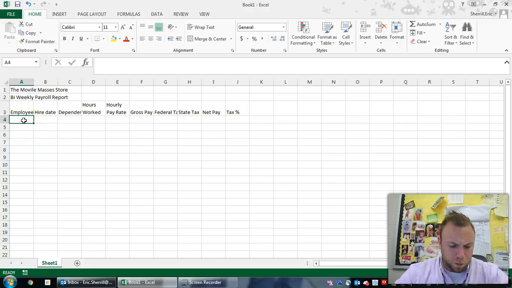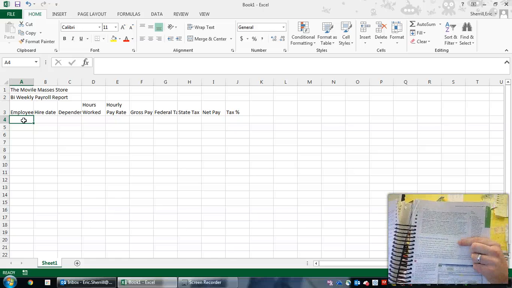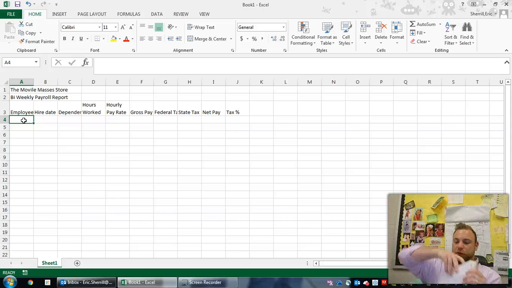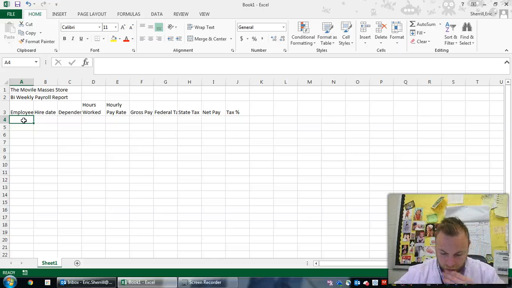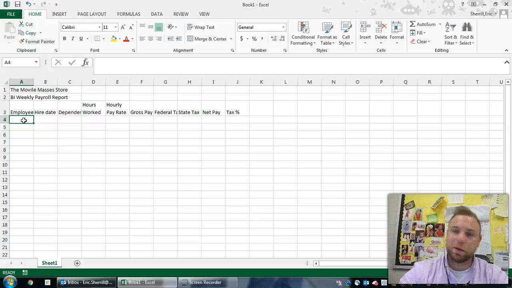But what I want to draw your attention to is where it says enter a formula using the keyboard. I don't know if you guys can see it, but that right there is going to be very important, and we're going to draw back to it. But I'm going to go ahead and move to, oh, I'm missing some pages here. Go back to page EX72.